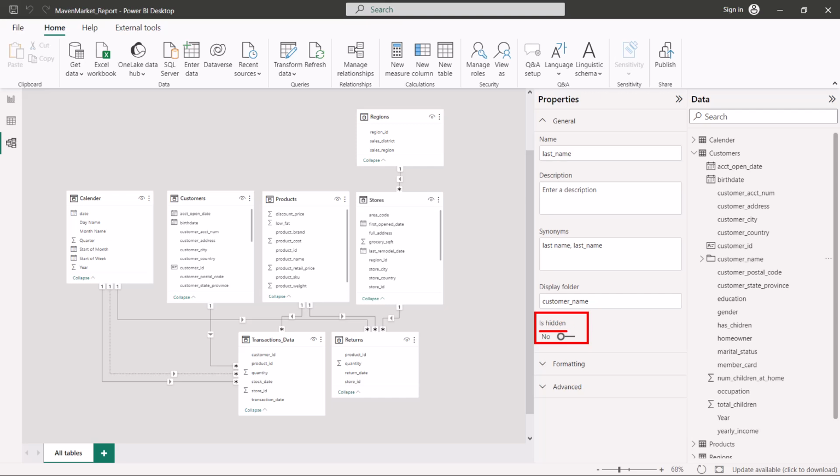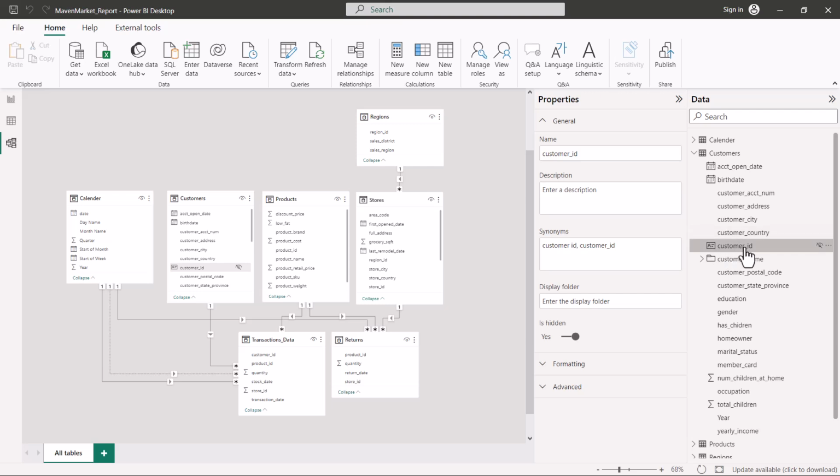Because we know that these are just there to create the relationships, it is recommended that you hide these columns from the report view. I can either use this particular icon, this eye icon. I can just click on this icon, then it is going to have the same functionality as the is hidden option here. So I can either do it from here or I can just press on this icon.